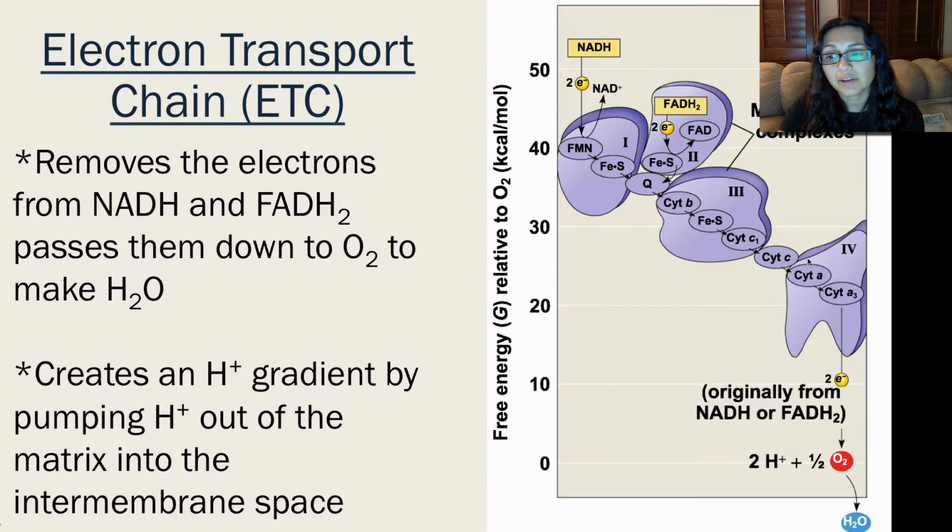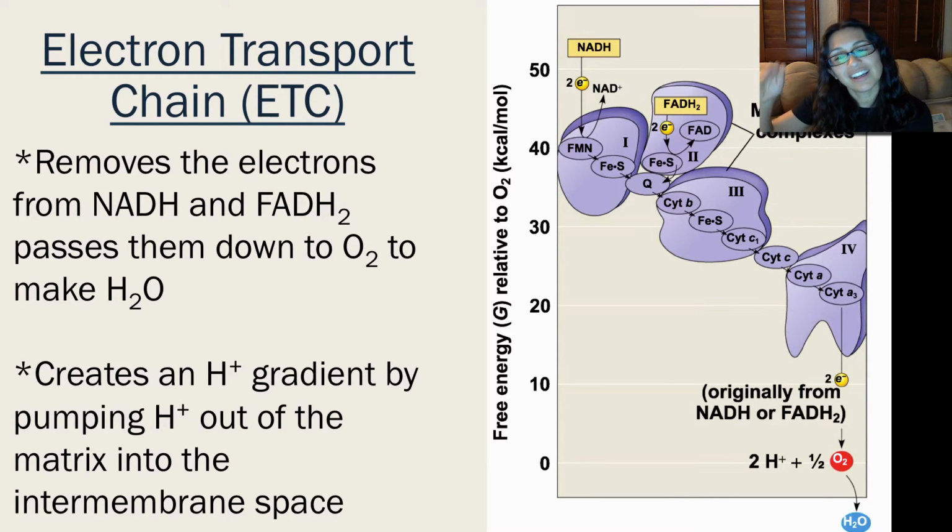So as you go all the way down here, at the very end, one of the most powerful ones, the most electronegative, is going to be oxygen. So that's what's going to drive the force. It's going to pull the electrons down. They're just going to keep passing the electrons from one to the other, each one being a little bit more electronegative and wanting to pull the electron away. As the electrons get passed down, this is slowly going to release energy, and you might be thinking, yes, we're finally going to make ATP. However, that's not the point of the electron transport chain.